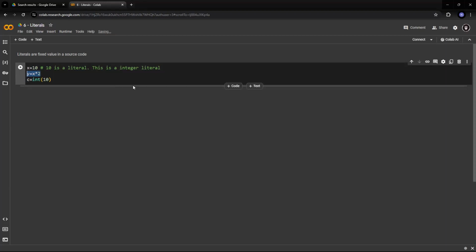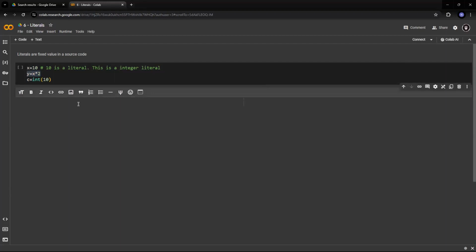Now there are types of literals. Just mark this as bold text. So this is types of literals.